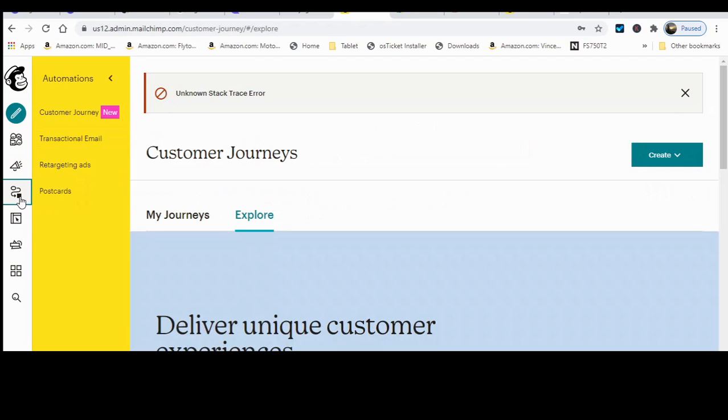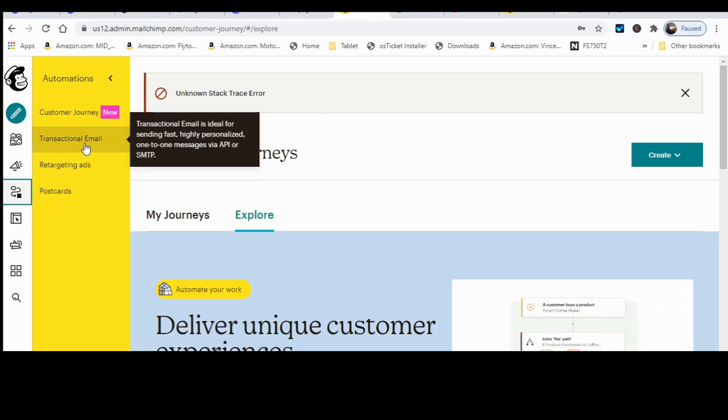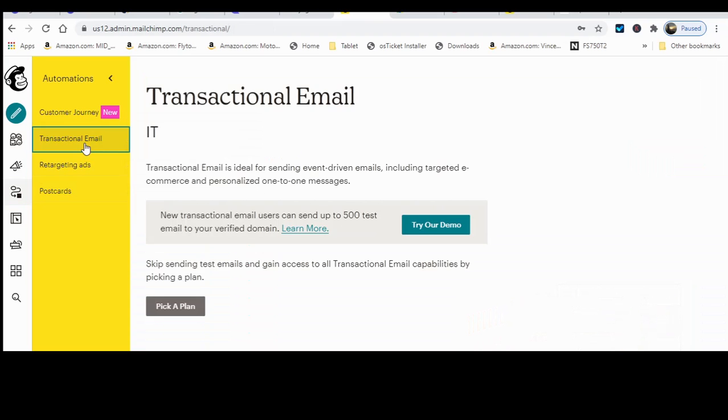And you can automate. You can use transactional email. Say, for instance, I've got a WooCommerce WordPress site. If somebody purchases something, I can integrate my WordPress site with MailChimp, and it's going to send an email to the user or to the buyer and say, hey, thank you for purchasing this.